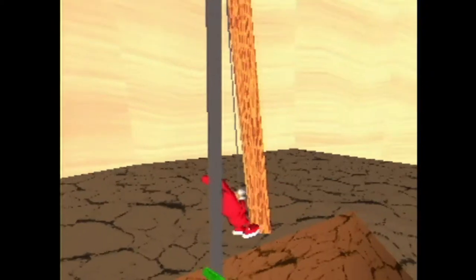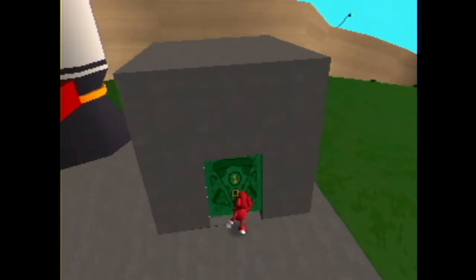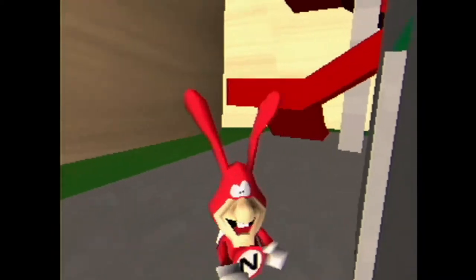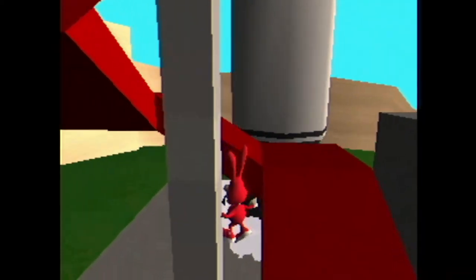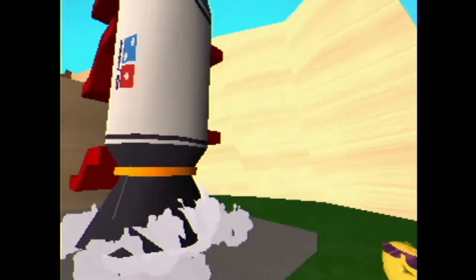There we go. You guys ready to go to space? I'm ready to go to space. Put me in, coach. I've trained for years for this moment. Space. Just call me John Q. Spaceman. Do I go in the rocket? Or, oh, I go on the rocket.